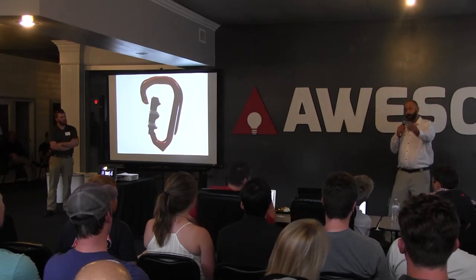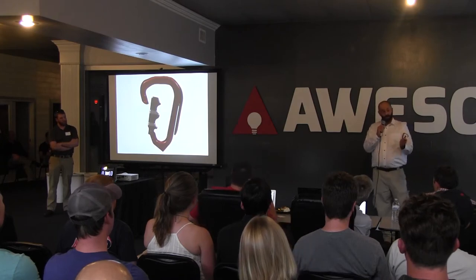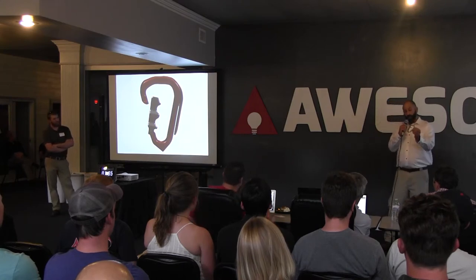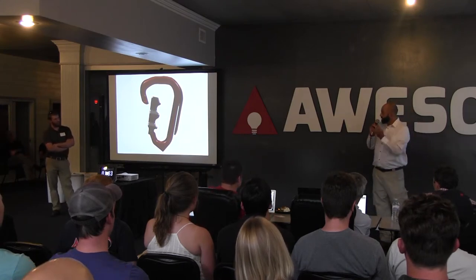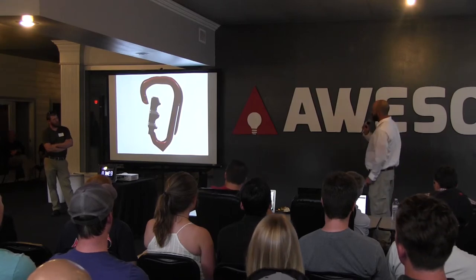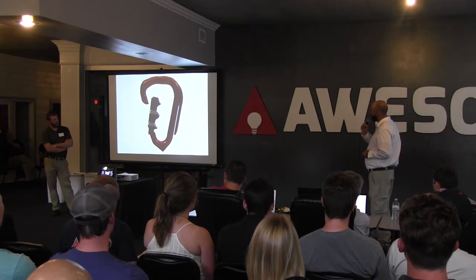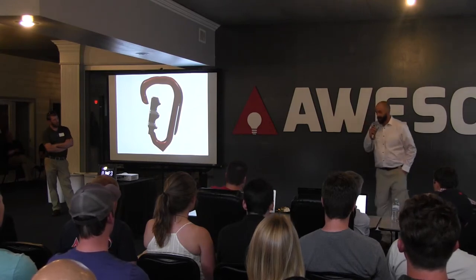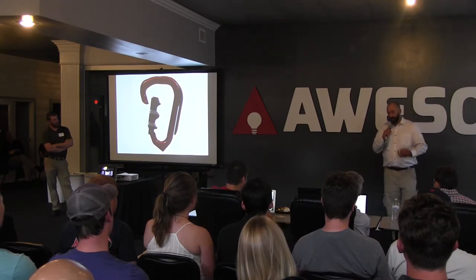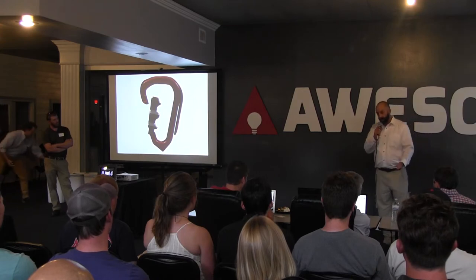Again, we have another prototype. The only thing that doesn't work here is our spring. But that is just because we got them last week. But in the end, these are all functional. It has a grip handle that you can see on the side right there. And you have your seatbelt cutter right in there. So the idea is, as you come up upon an accident, first responder can take it off their gear, pop the window, cut the seatbelt, put it back on, and do what they need to do.